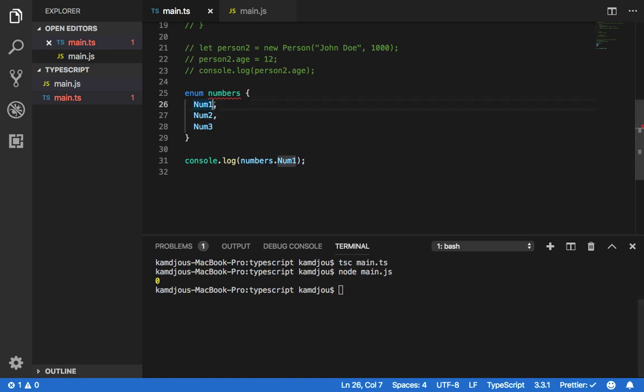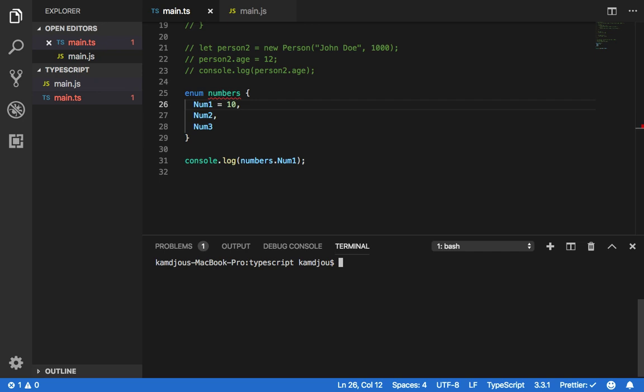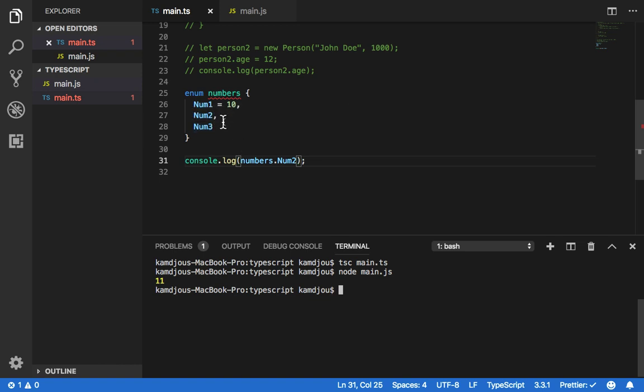But I can come here, let me say I want my numbers to begin from 10, I can assign 10 here. But now if I come here and I run num2, num2 is going to be 11, because enum just increments, plus 1, plus 1, plus 1. If I console.log num2 and I run this code again, you see that num2 is 11, and I can assign to all of them. I can assign a different value here like 14, and I can come down here and I can assign 88. I must not follow them in order. When I'm assigning them by myself, I can assign any value to any of them.